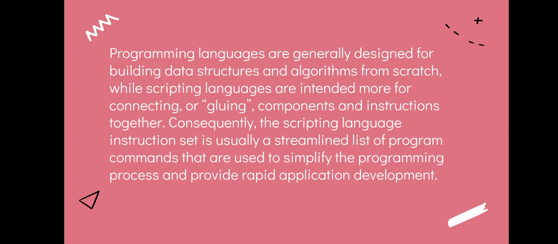Programming languages are generally designed for building data structures and algorithms from scratch, while scripting languages are intended more for connecting or gluing components and instructions together. Consequently, the scripting language instruction set is usually a streamlined list of program commands that are used to simplify the programming process and provide rapid application development.